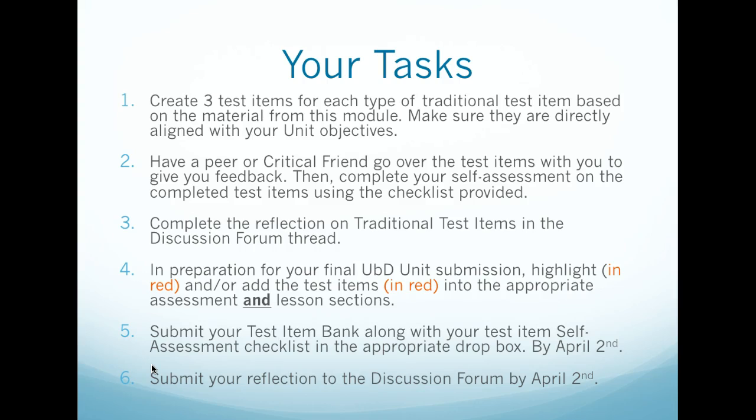Complete the reflection on the traditional test items in the discussion or forum thread. And in preparation for the submission of your UBD unit with the assessments in it, the new assessments, highlight in red and add the test items in red to the appropriate assessment and lesson sections. Again, I'll repeat it. It'll probably be repeated yet again. Submit your test item bank along with your test item self-assessment checklist to the appropriate Dropbox by April 2nd, and submit your reflection to the discussion forum by April 2nd. So this is the Module 11 tasks.